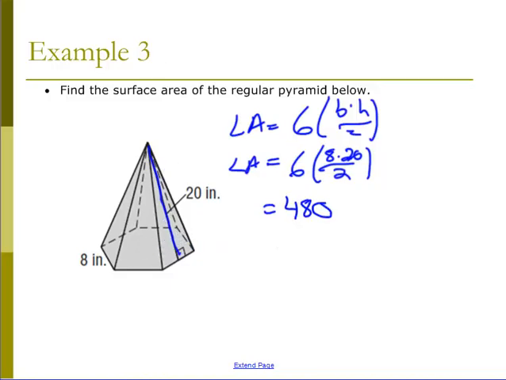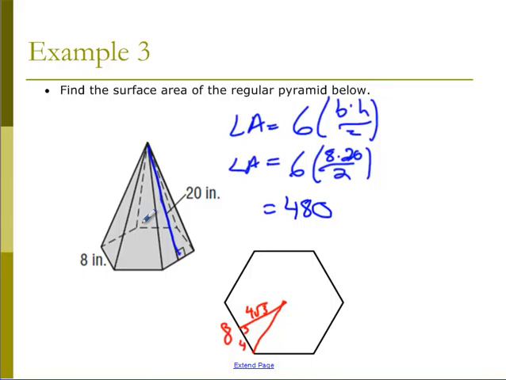But now for my base, I have a hexagon. So let me get a hexagon out here. We have a hexagon where each one of the sides is 8. Here's the center of the hexagon. Let's draw my apothem and draw this right triangle. Since that's 8, this is 4. And the apothem becomes 4 square root of 3. It's a 30, 60, 90 triangle. We've already taken a test on that in chapter 11, so we should be comfortable plugging into the 30, 60, 90 proportion. So for the base, we're doing 1/2 apothem times perimeter. 8 times 6 is 48. So 1/2 times 4 square root of 3 times 48 gets me 96 square root of 3.